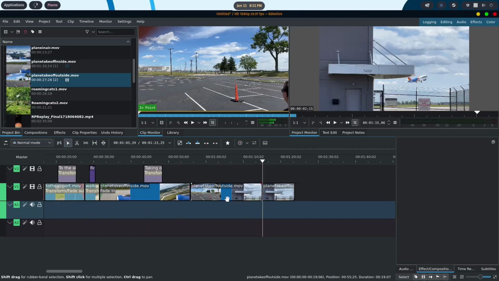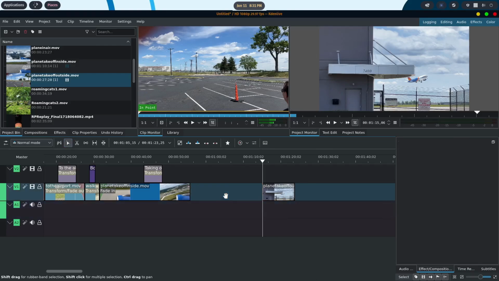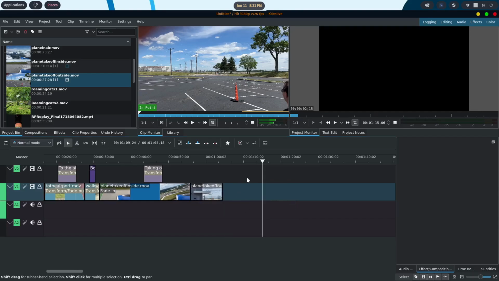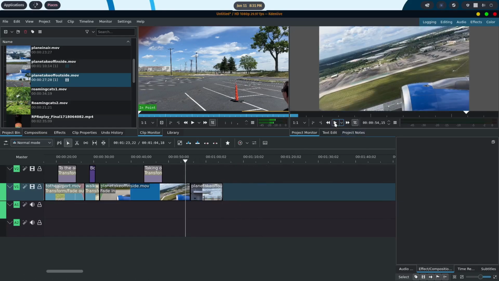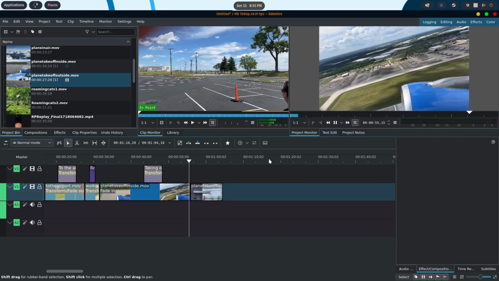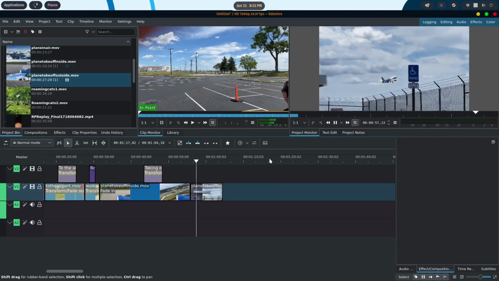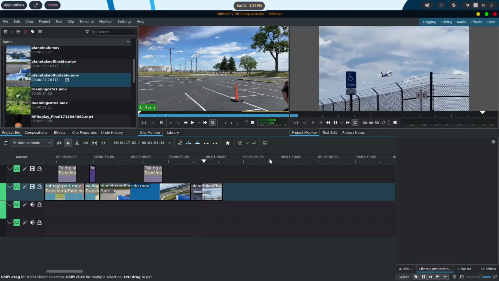Grab the razor tool, clip it, and then we'll delete the beginning portion of the clip. Let's just right click and go to remove space. Again, there's two options for moving your clips around. So let's see how this looks without any type of fade. It looks pretty good without a fade.